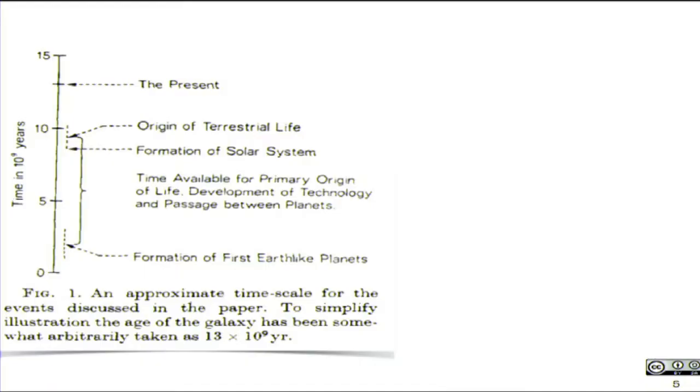Well, why don't we read the paper together? Here's figure 1 from the paper, and they represent on this y-axis time in billions of years. Imagining going back to the beginning of the universe, over 10 billion years ago. And then they say, okay, well, at some point, our solar system comes about, there's Earth and life on Earth, and that turns out to only be, of order 4 billion years ago, which means there's 10 billion years before that for all sorts of other stuff to happen. Like life could have started somewhere else, and then it got here.